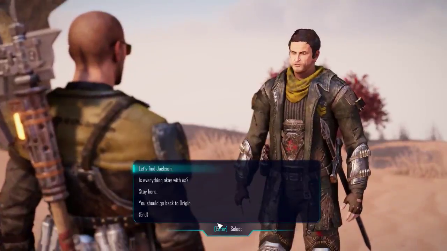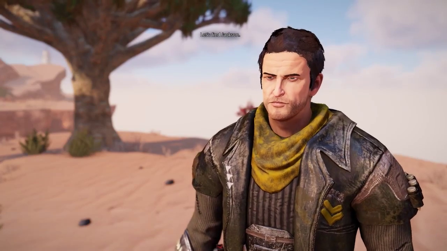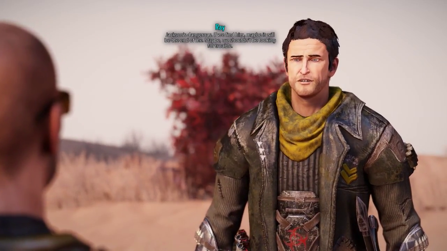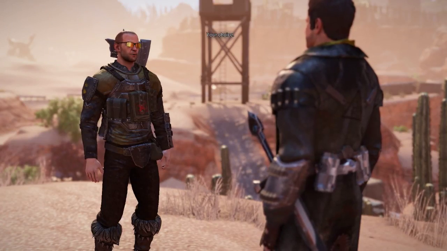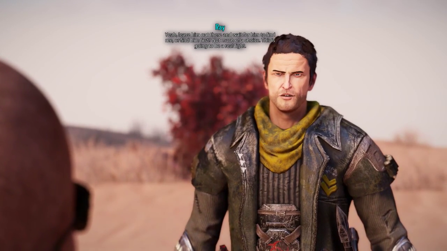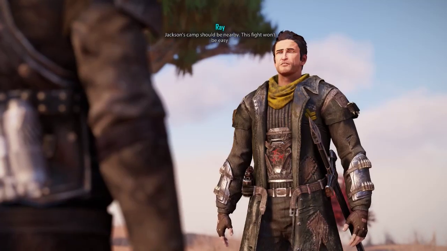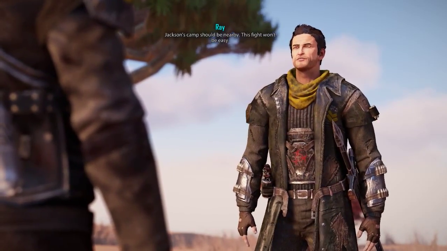So let's kind of wrap up the quest for Ray. Let's find Jackson. Jackson's dangerous. If we find him, maybe it will be the end for me. Maybe we shouldn't be looking for trouble. Your choice. Yeah. Leave him out there and wait for him to find me, or find him first. Not much of a choice. This is gonna be a real fight. Jackson's camp should be nearby. This fight won't be easy.